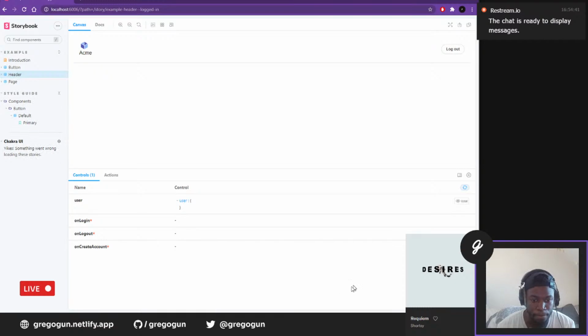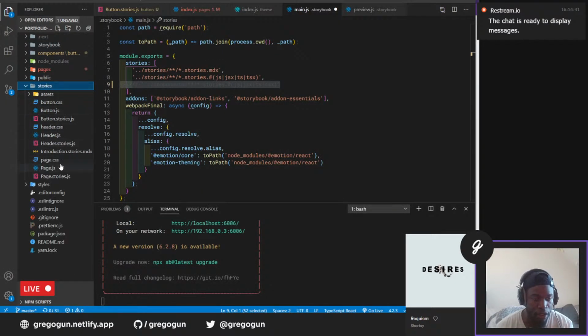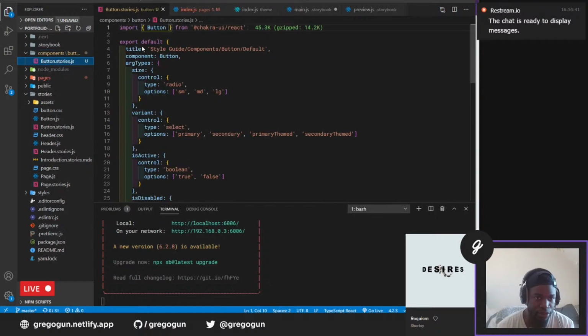And so in theory, we could just have all of our stories in here, and we could reference the file. Or even still, we could take this button.stories.js, because this isn't reliant on anything. Typically this would bring in the component from your components folder or whatever, but we haven't built out our button in that way yet.